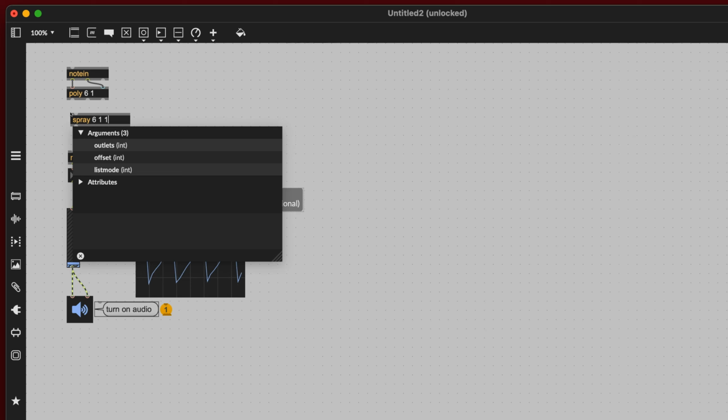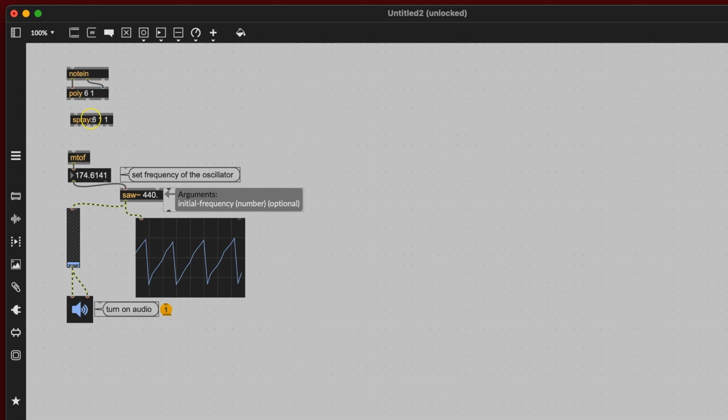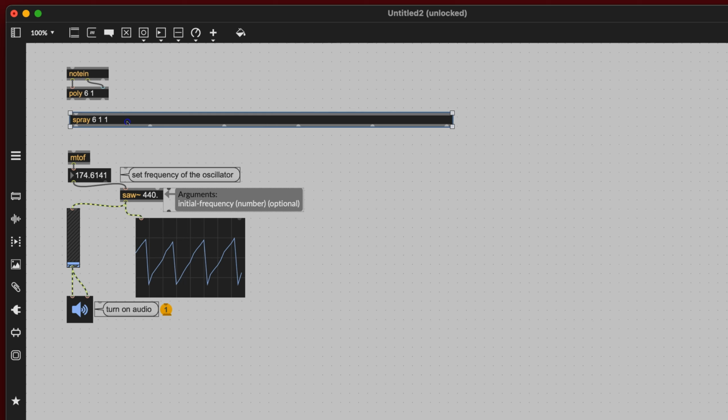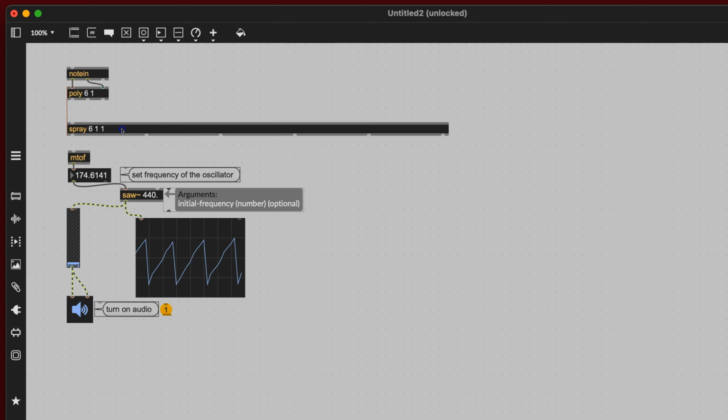So type another 1 there, and our spray is ready to work, except for one thing, and I think you can probably already see the problem. Between poly and spray, poly has these 3 items that it's sending out, but spray only has 1 inlet.